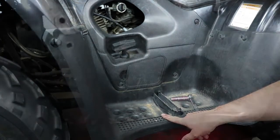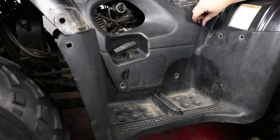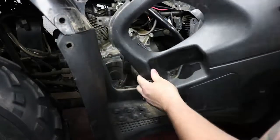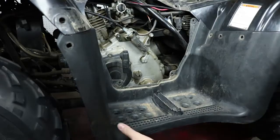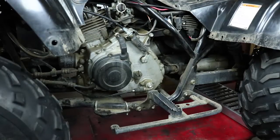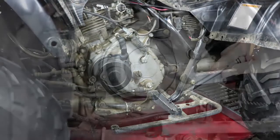as well. Okay, so all the rivets are removed and I'm going to get the body panels out of the way. Here was the last one. I'm going to lift out the interior section. As you can see here, you do need to remove the seat to get to the last couple pieces. So that's out of the way, and here goes the footbed. And now, as you can see, we have full access to the left side of the motor. So we'll get started on tearing that apart.